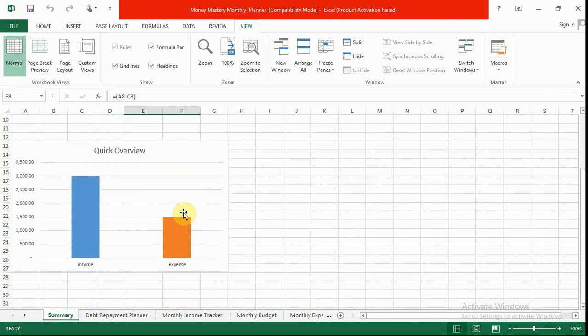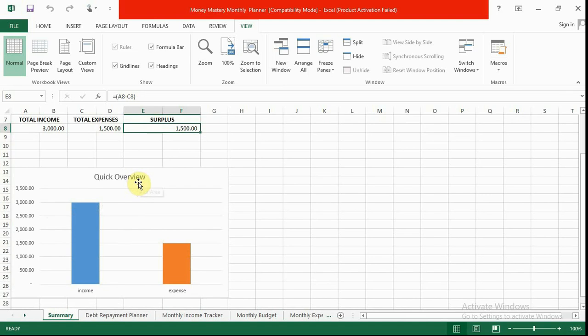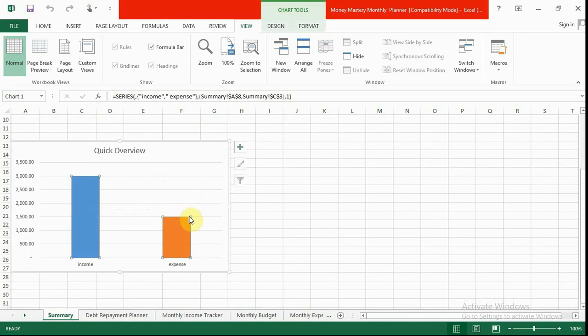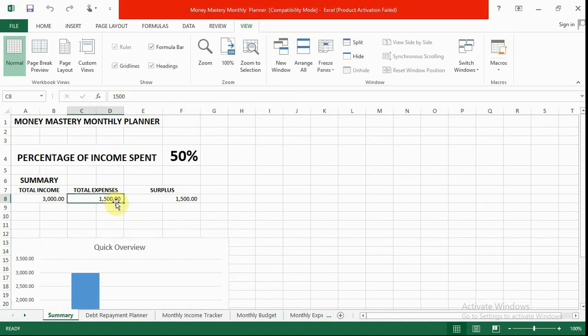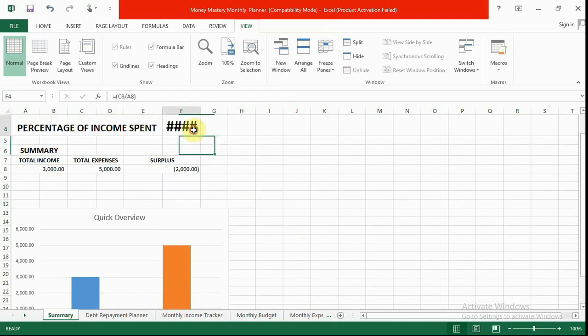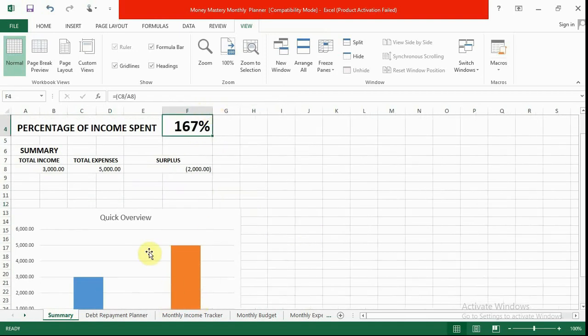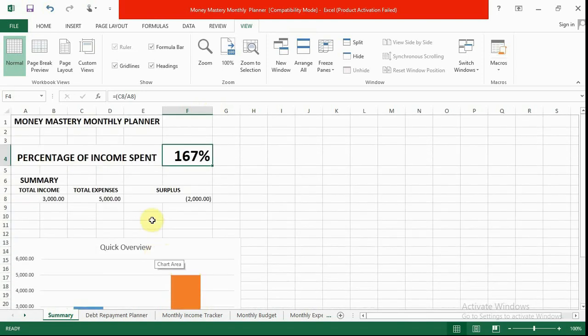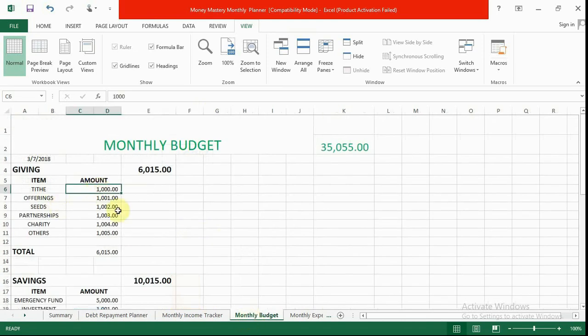And this is just a chart. Some of you won't see this chart because you probably have an old version of the Excel. But if you see it, it's amazing. It just shows you, okay, more income than expense. I'm in a great place. If this bar was higher than it is right now, then you know that, so let's say the expense here, you earned 3,000, the expense was 5,000. Let's show you the impact on this thing. 167%. See, your expense is way higher than your income. You know that next month, what can I cut? I need to do better. You go back to the budget and you start looking for things that you can cut.